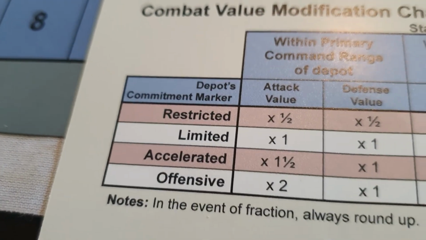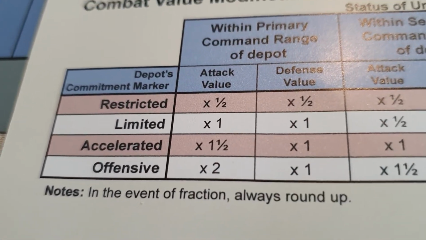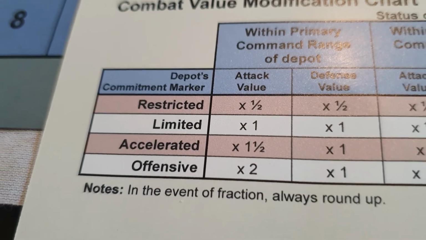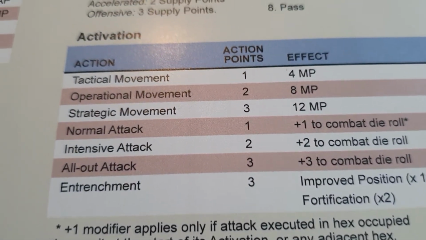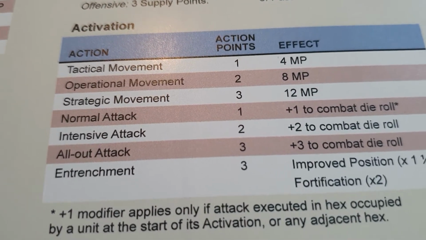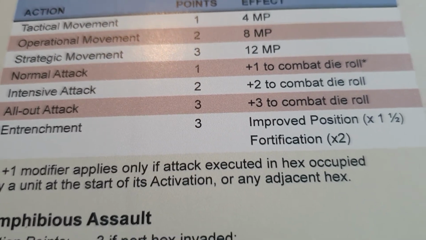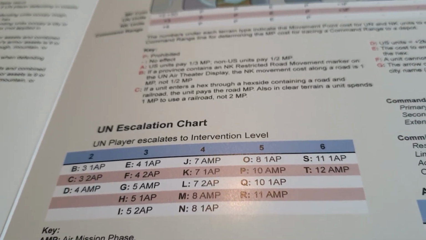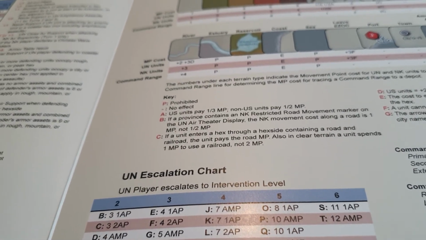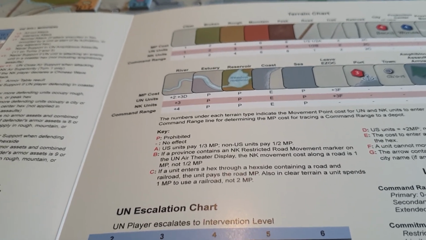So if I was attacking with a unit which is in primary command range of a depot, and I've got an offensive committed marker, I would get double my attack value. At the same time, if I use 3 action points to do an intensive attack, I would get +2 to my combat die roll. Now, I've mentioned this is complicated and totally unique. You just get used to it. It's an elegant system once you get used to it.